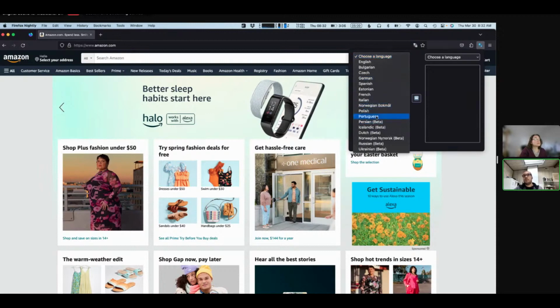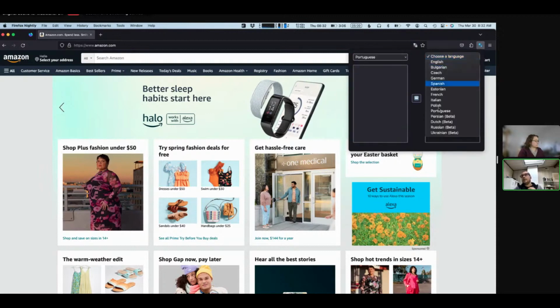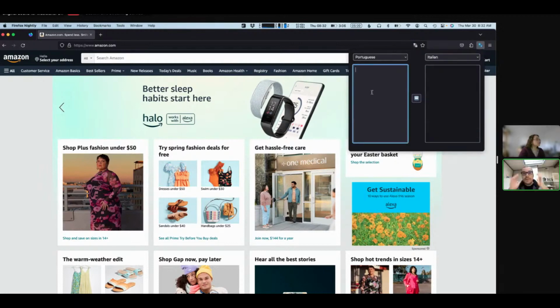You choose something. I'm going to choose something from Portuguese, and then I'm going to translate to Italian, for example. Francesca, please correct me if this gets translated properly. And I say... so everything got downloaded, the models from Portuguese to Italian got downloaded automatically. I was typing, and then everything got translated seamlessly, so fast.